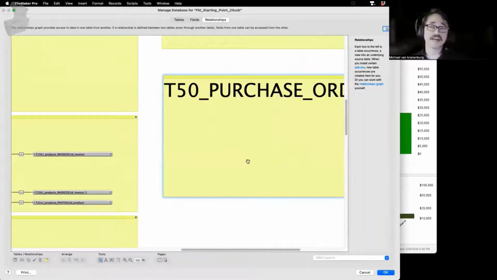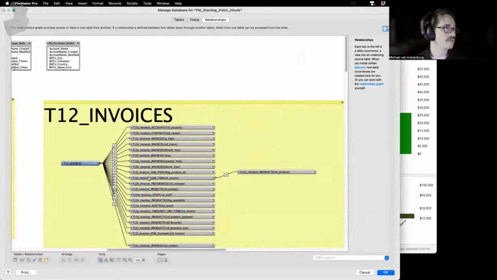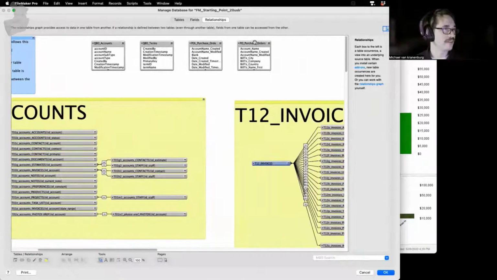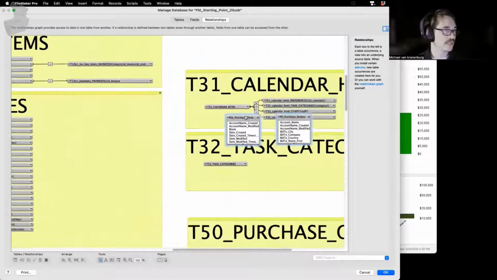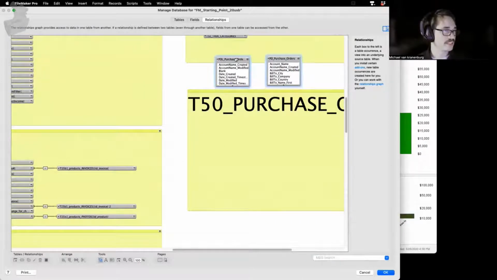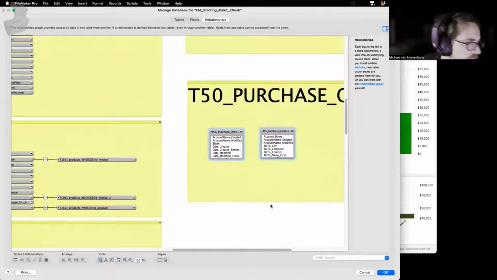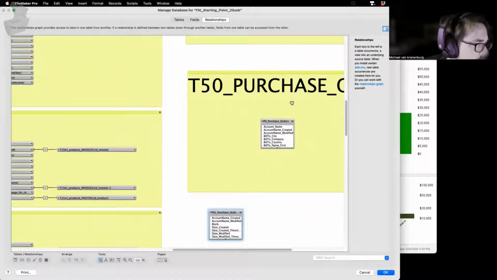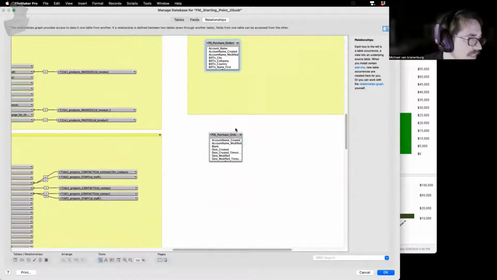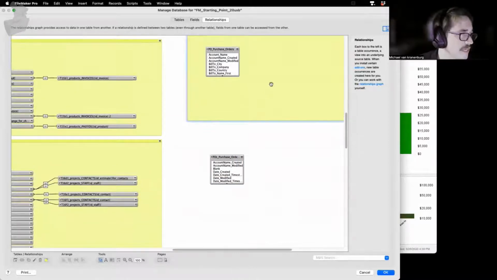And we need to find our base table. When you make a new table, they get moved up to the top here. So now we have our purchase orders and our purchase order line items. So I'm going to grab those and I'm going to move these kind of over to where we are working. I'm just going to set these both in here for now. This is the purchase order here, and this is the purchase order line items. So I'm going to move that down because we're going to make another table occurrence group for our line items.